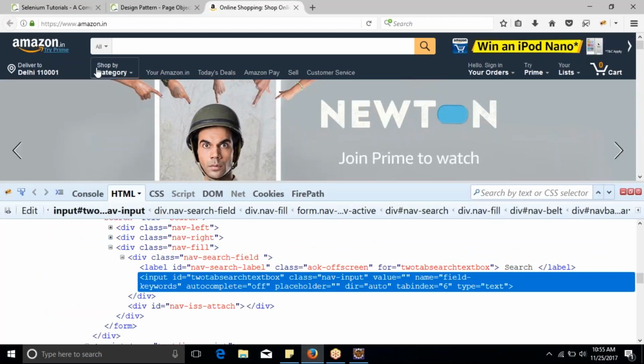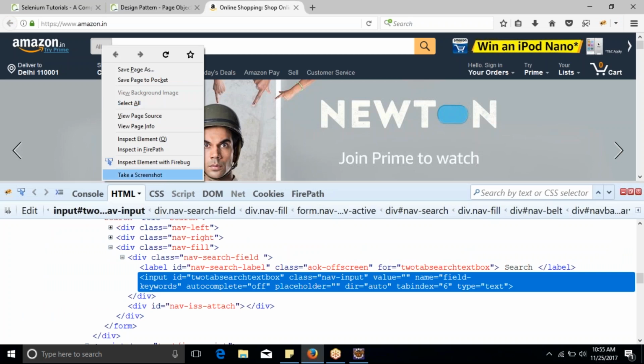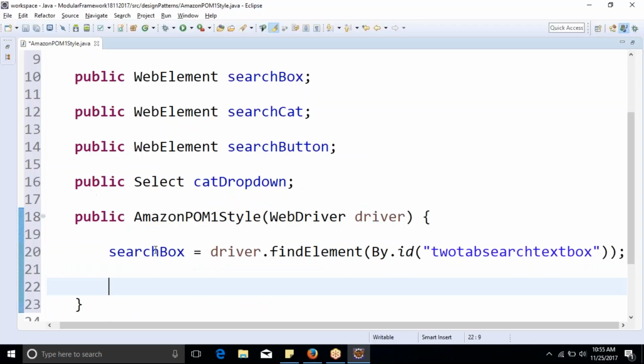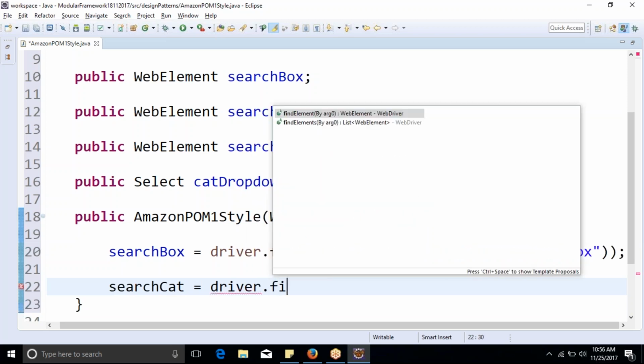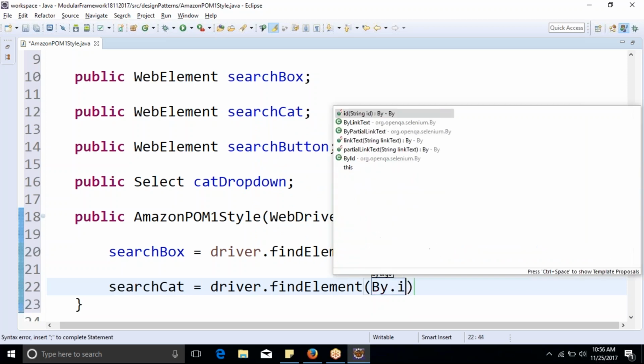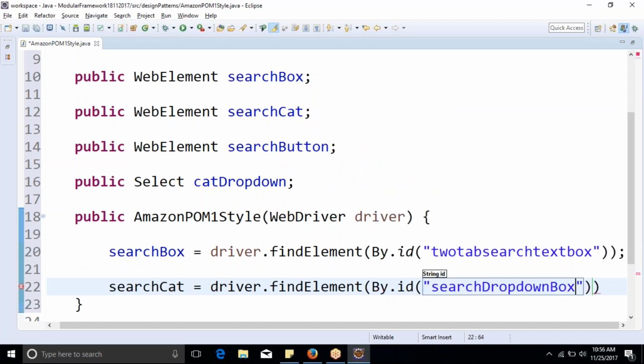Next one is the drop down. For this drop down, I'll search, it also has an ID. I'll copy this ID, and here it will be search category equal to driver.findElement(By.id), and the value of id is this.